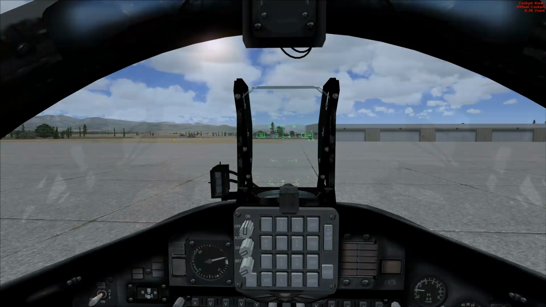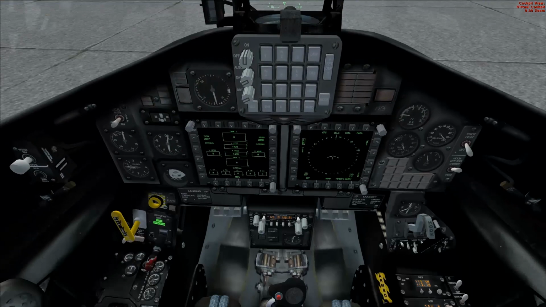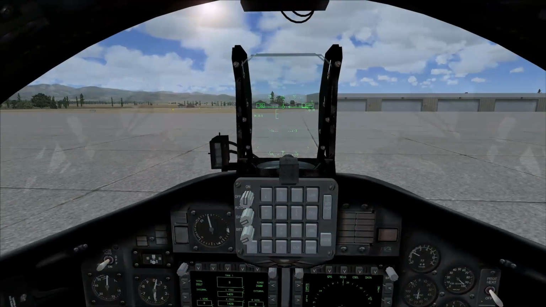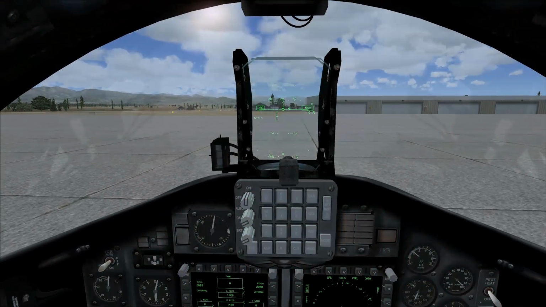Let's see. 180 departure frequency. All right, let's read that back. Longmont Airport is not controlled, so I don't need to get taxi clearance.